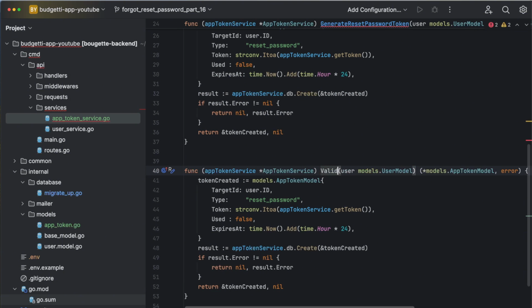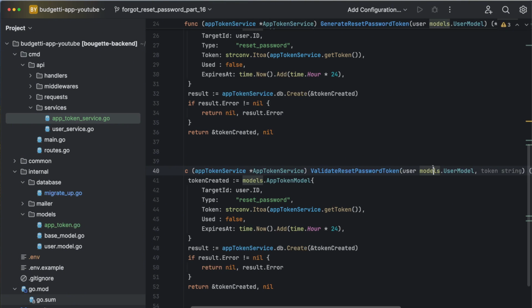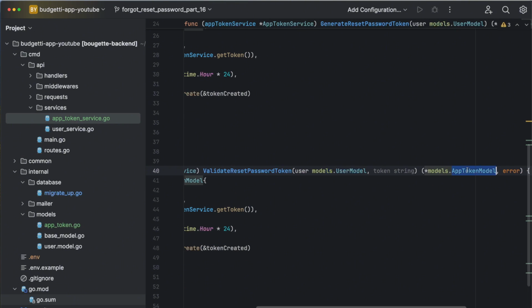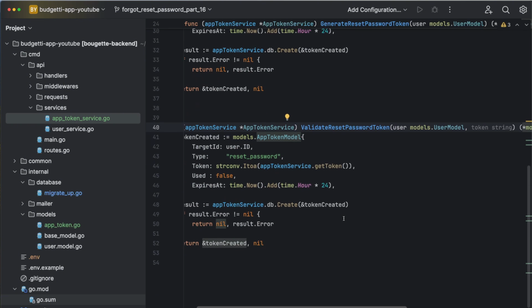So I'll call it validate reset password token. This will be expecting the token as a string and the user as well, and this will be returning the app token or an error.